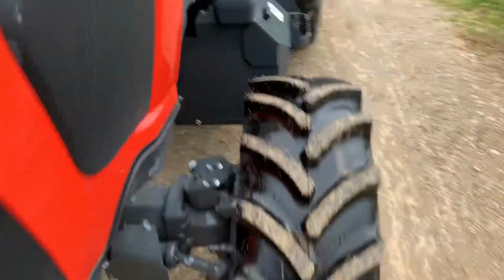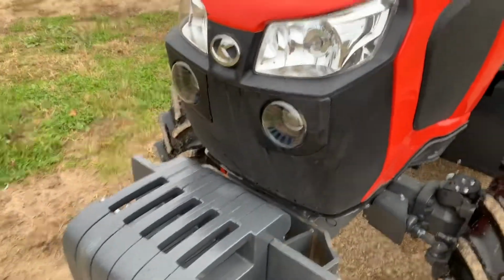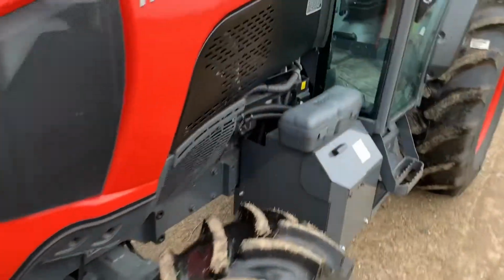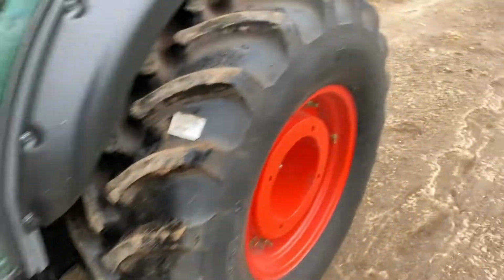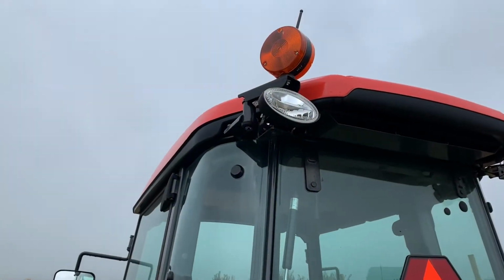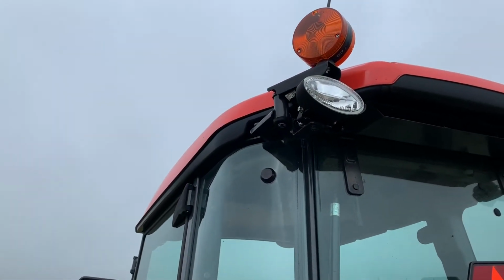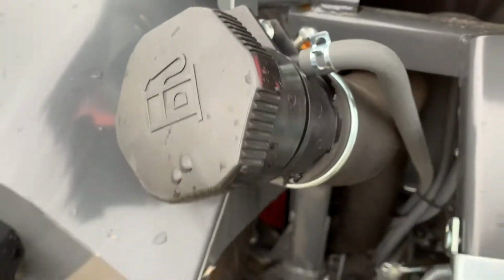I haven't popped the hood yet, and I'm really curious about the lights. I really want to see it at night to see what the lights look like, so hopefully I can get something of that. Towards the back, I see these four-way flashers you can pop out. I don't really like that either. They kind of stand out in the way. But getting to the diesel is real easy.